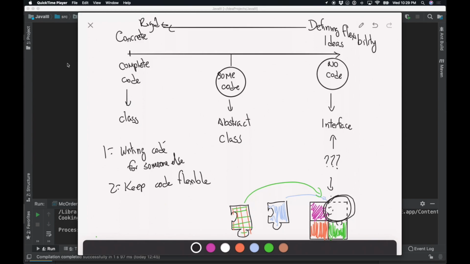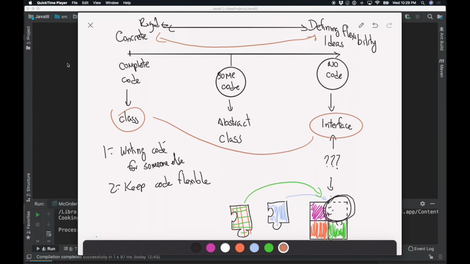So depending on how much flexibility you want to have in your code, you would use a combination of these two concepts. Or in other words, this concept and this concept, and you would blend them somehow depending on where you want to make your code more flexible or not.